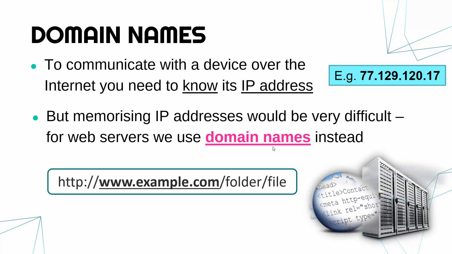A domain name is an alternative to an IP address — that's something most users of the internet have no idea about. Websites are held on web servers, and every web server needs to have an IP address, but that would be really hard to learn, so it's much easier to use a domain name instead. Because the domain name is written in English, we have the ability to name it how we want. You can use your company name, a catchy name, .com, .co.uk — things people recognise much better than an IP address.